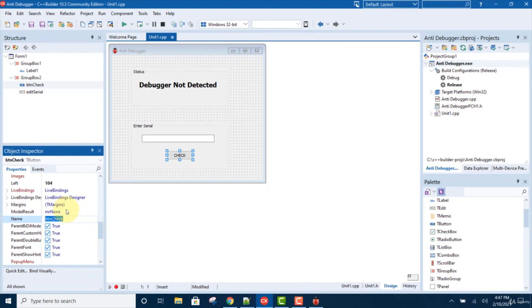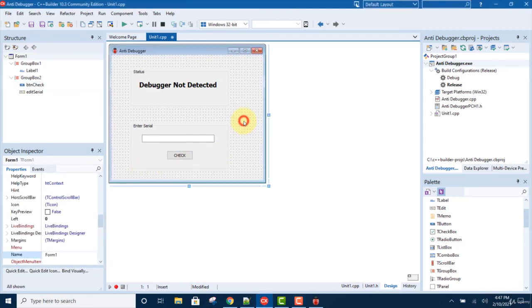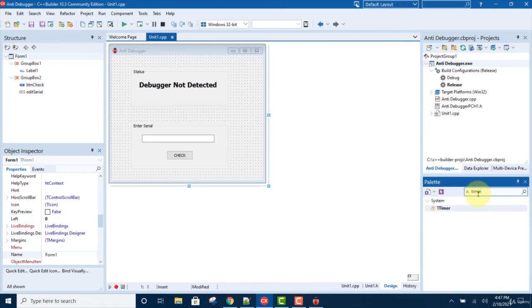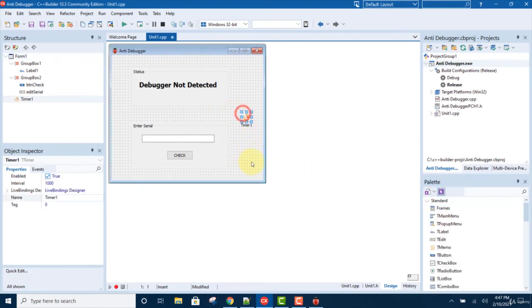Press enter. We are going to insert a timer as well. The timer will be triggered every 1 second. So in the palette here, look for timer, and then click on the timer and put it on the form.